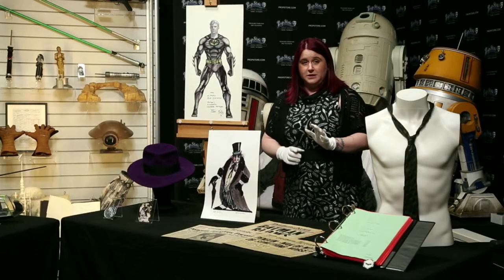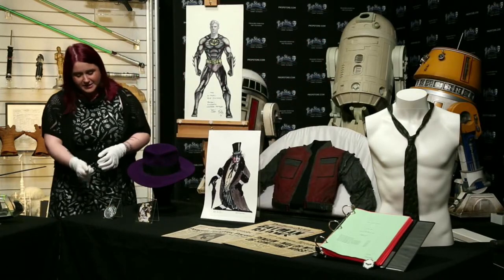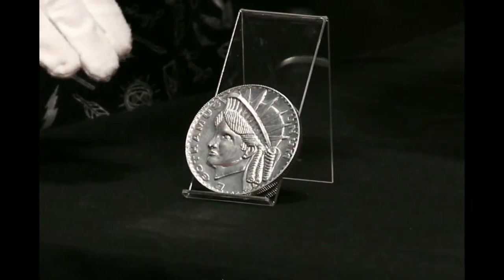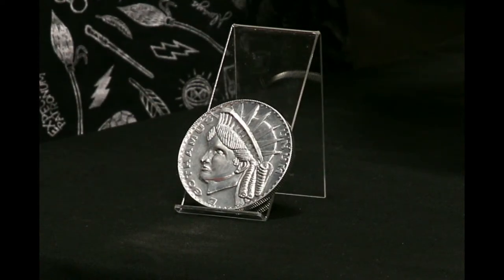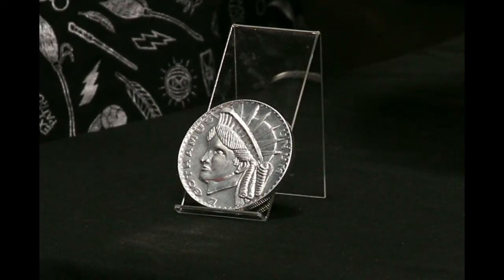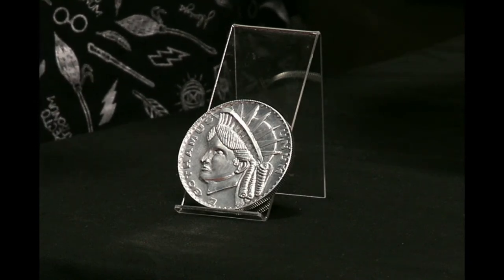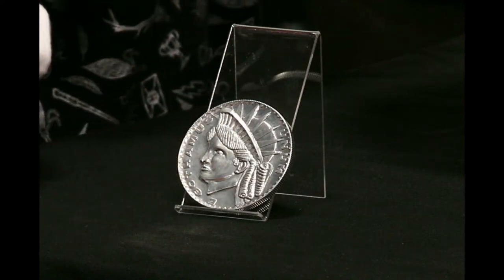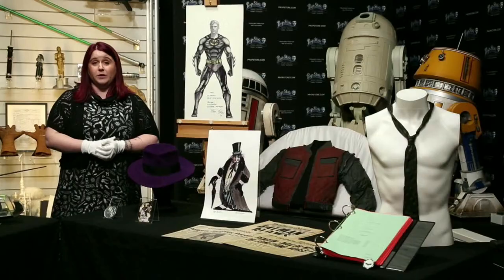My personal favourite Batman film — please don't judge me — is Batman Forever. I'd like to move over to Two-Face's coin. I know I'm quite short, but this is an oversized coin made specially for scenes of it being flipped up in the air. It's made of cast metal, so it's nice and weighty. It's detailed on one side with the words 'E. Gothamus Unum' and obviously heavily mutilated on the other side, which is how Two-Face distinguishes between heads and tails. This great little piece is estimated at £1,000 to £1,500.